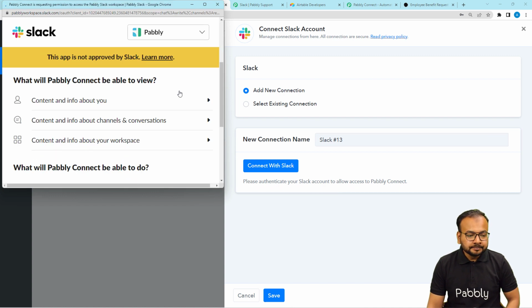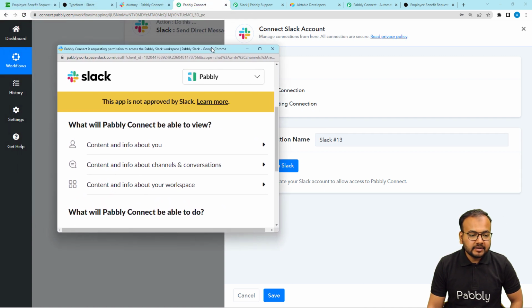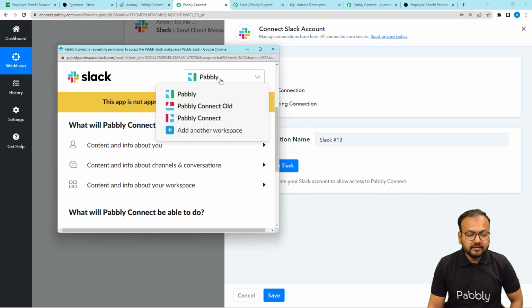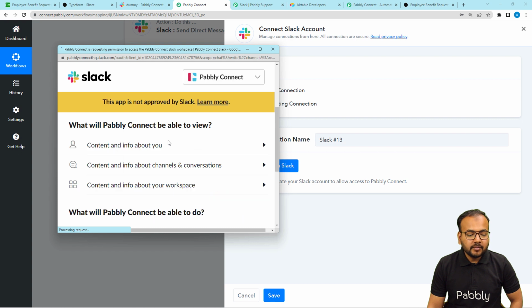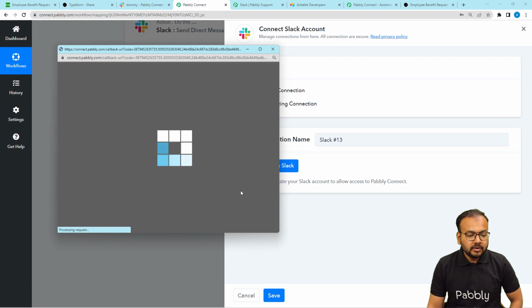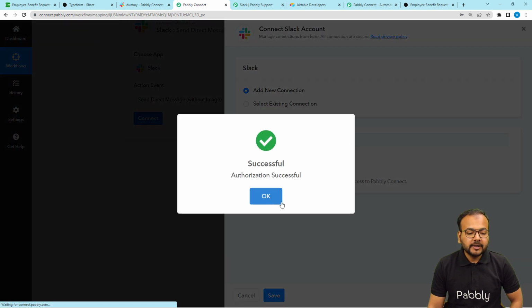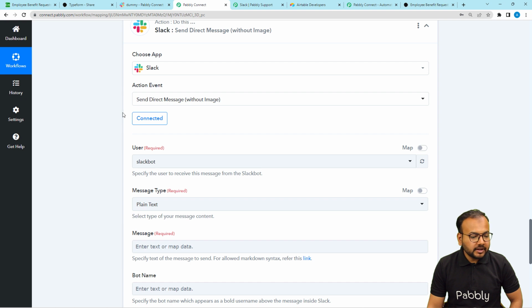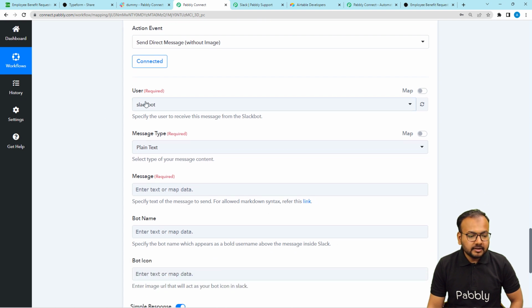After that you have to select the space name in which your team is communicating. So I'm selecting the space name. Then you have to provide these additional accesses to your space. Just click on allow from here so that you will be connected with Pabbly Connect. So Slack is now connected here, and here you can select the user.